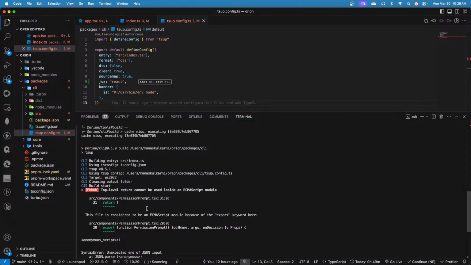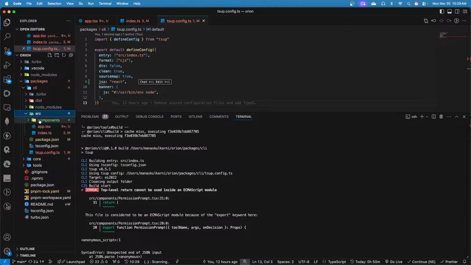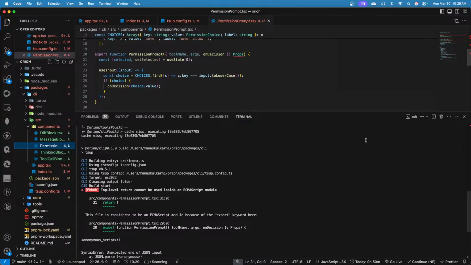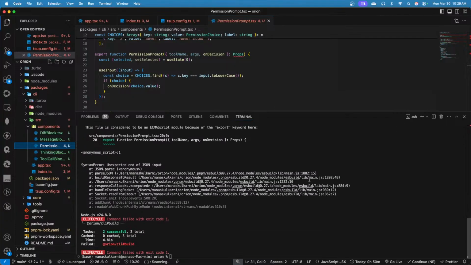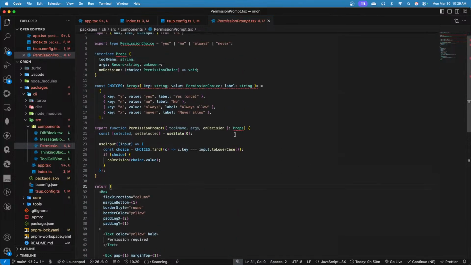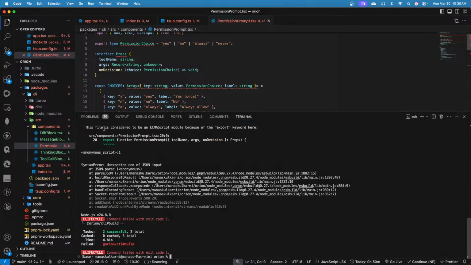परमिशन प्रॉम्प्ट, परमिशन प्रॉम्प्ट के अंदर एरर आ रहे हैं हमको। लेट मी ओपन दिस द permission prompt in my core components permission prompt, और इसके अंदर ये 31 और 20 लाइन एक्सपोर्ट में दिक्कत दे रहे हैं ना। तो return, क्या बोल क्या रहा है ये?